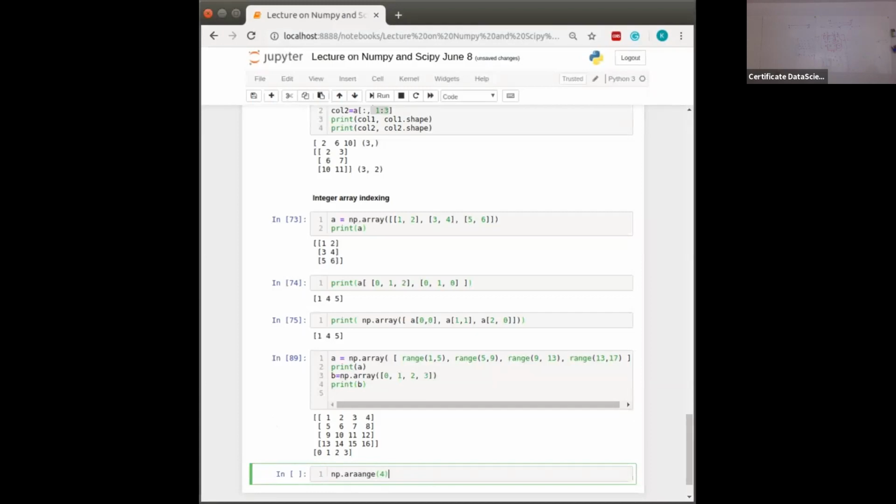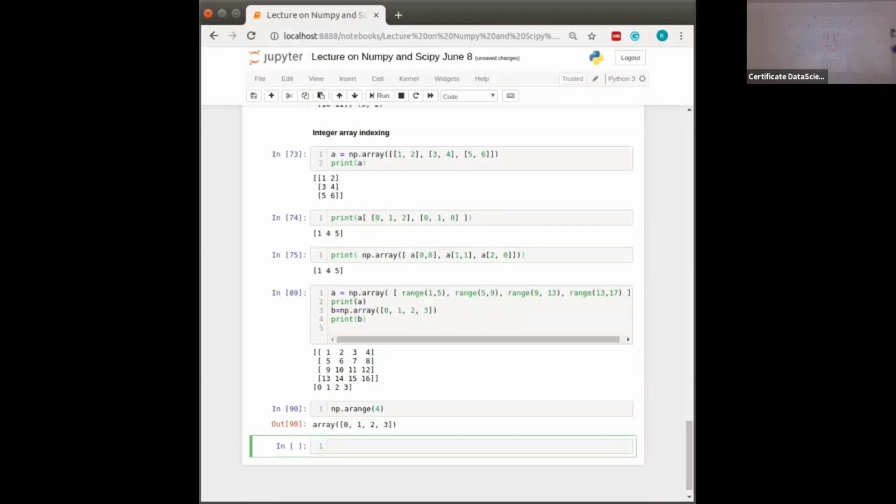Say, for 4, what do you get? Essentially, you get the NumPy array. That's all. I should use NumPy range because probably it's not lazy evaluation, you see. So what I'm going to do is say a = np.arange(4).